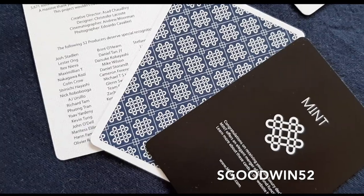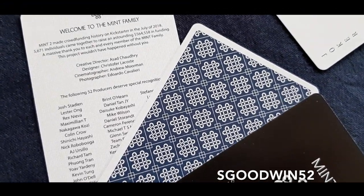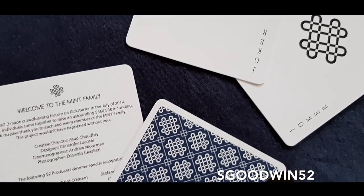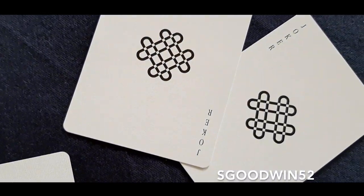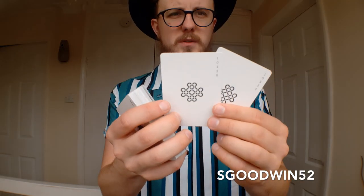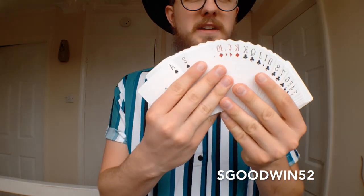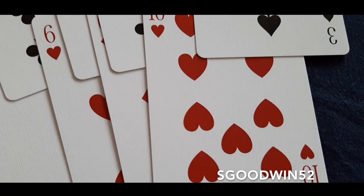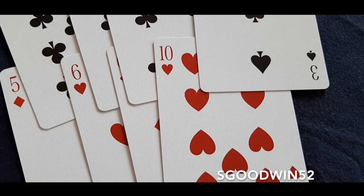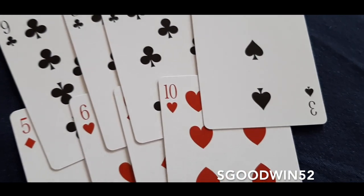So the cards come with an ad card, and on the back it's got the producers that were part of the 52 Kickstarter campaign. We've got a double backer, and we have two identical jokers. We've got the mint logo in the middle, and then you've got joker written down the side here. Now the cards do come in standard order, but all of the cards are customized. Now they have standard layout on the pips and indices, however, they are fully customized and designed with this deck.